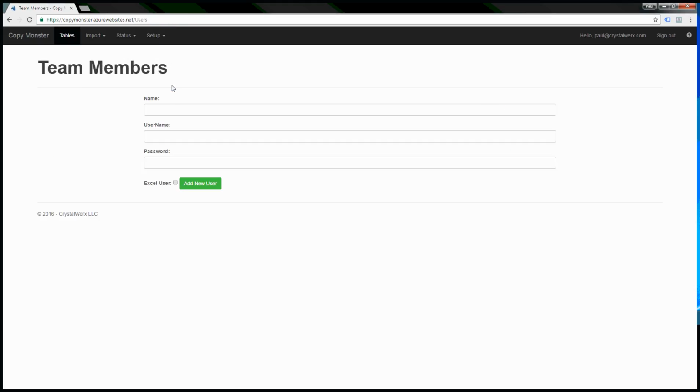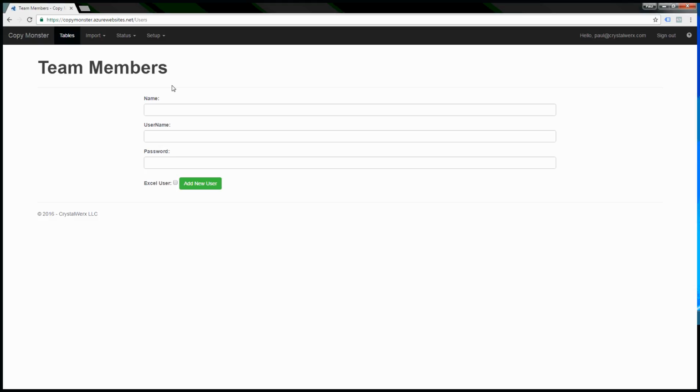They have to be authorized. CopyMonster maintains its own list of users or team members, because you can't really depend on your own company's Active Directory. Maybe you're dealing with a supplier or collaborator or someone else who's not in the same domain as you.